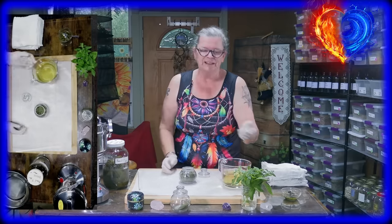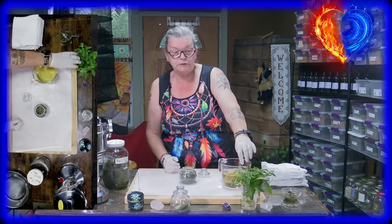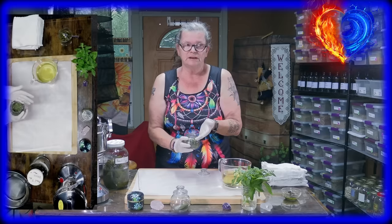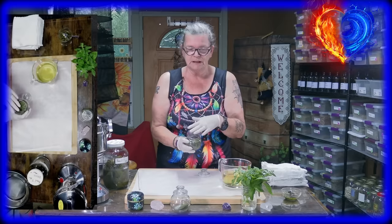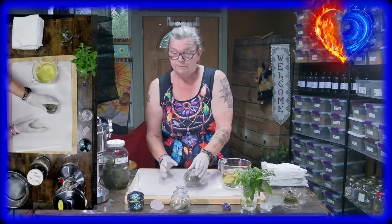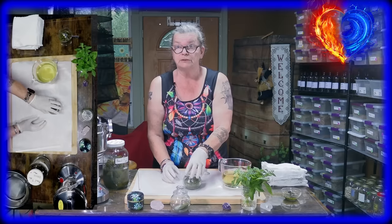Wrinkly. And then it's not nice and it doesn't taste. The difference is when you use fresh leaf, it has kind of a different, stronger taste, but the ingredients and the benefits and the vitamins in basil are the same. It doesn't matter if it's fresh or if it's dry. But making basil tea with fresh leaves takes longer. Well, yeah, it takes longer until you have a nice cup of tea.